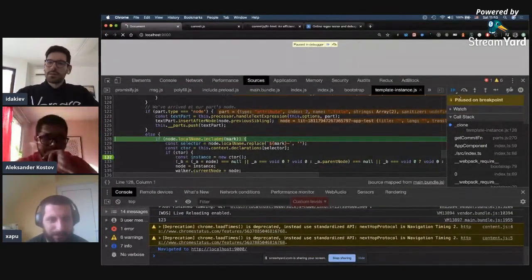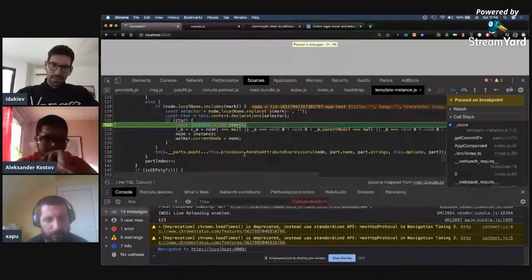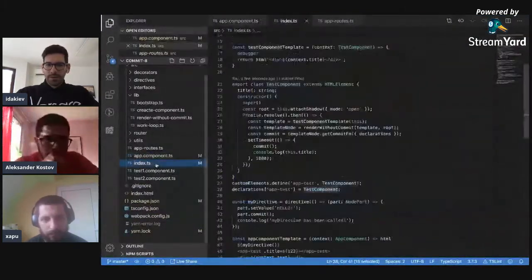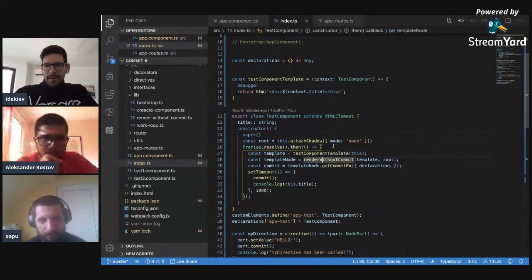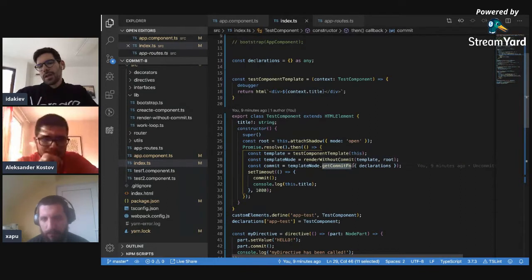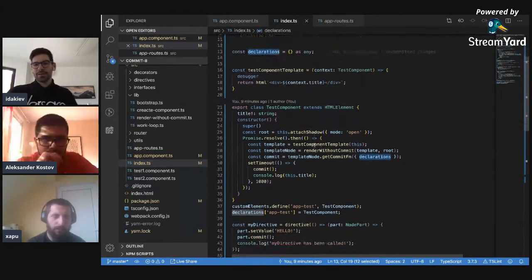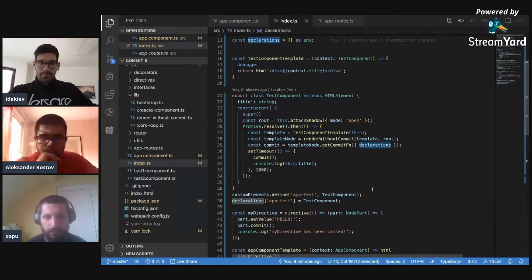We're actually constructing the components ourselves, and now we can implement our dependency injection mechanism as well, just because we have this thing. Whenever we're creating the get commit function, I don't know if Aleksander saw because he went somewhere, I am now providing this context that it's going to be used whenever I'm committing the function, and this is where I'm providing my declarations of the individual components inside. It's really cool.